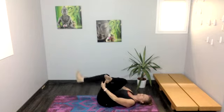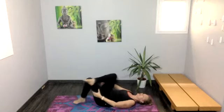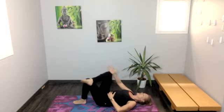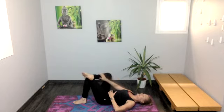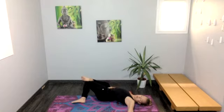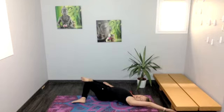Rebend the left knee, place the left foot down, and we're going to take an open twist. The open twist stretches more the abdominals. So let the right knee go out to the right-hand side, and stretch your left arm out to your left. Turn your head to look at the left hand. Breathing deeply, see if you can just relax the abdominal muscles, especially the side. And maybe raise your left arm over your head now. Reach farther behind you, and you should feel it's increasing the length and the stretch through the rib cage and down to the hip.